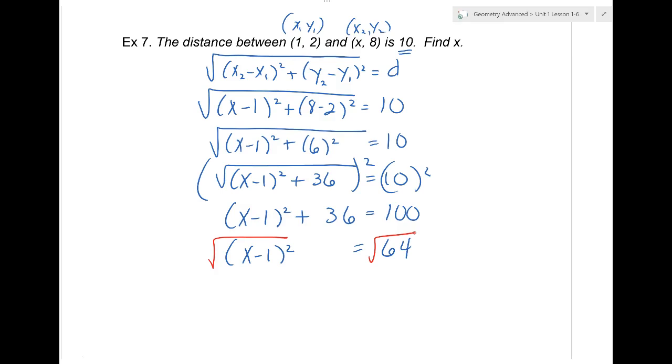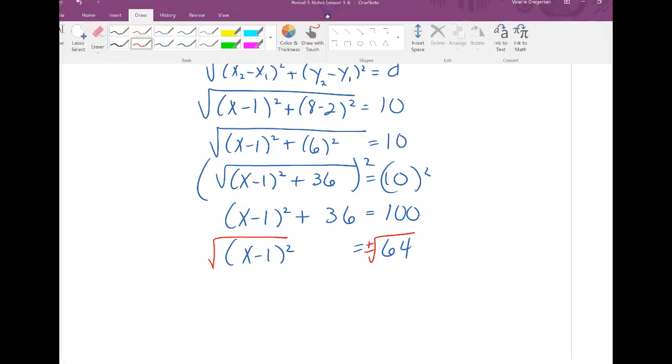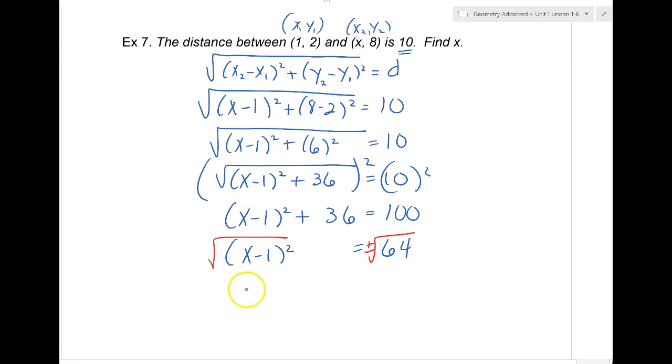If you said yes, you're wrong. You have to have a plus and a minus. That's the only difference. Because a negative 8 times a negative 8, can that give me 64? So if I don't take that plus or minus, am I eliminating a possible solution? So I have to have that there. That's why I put it in red, so you guys could see that. So then we get the following.